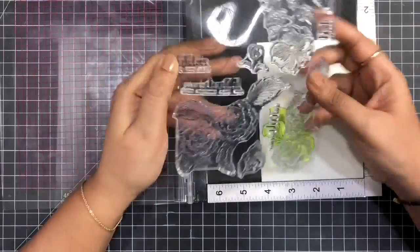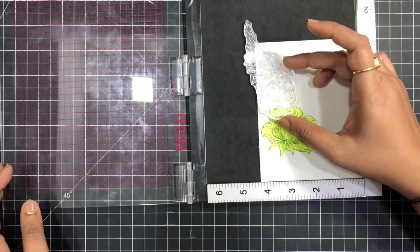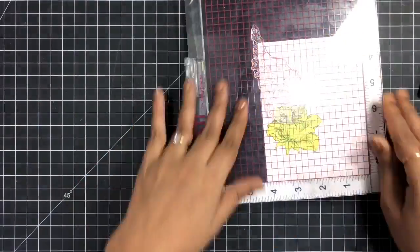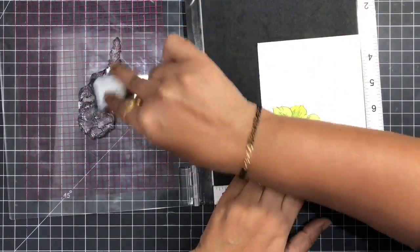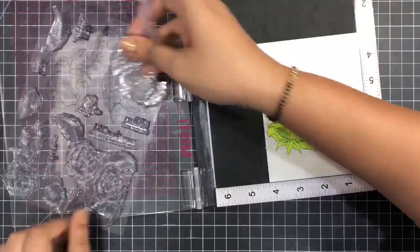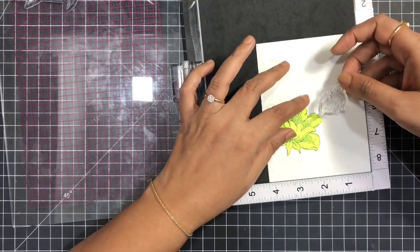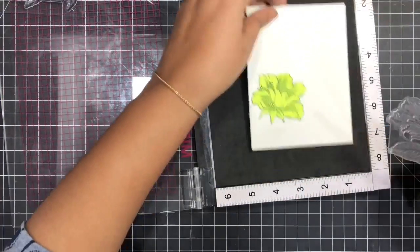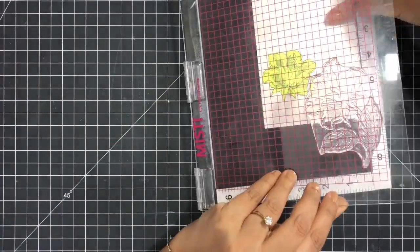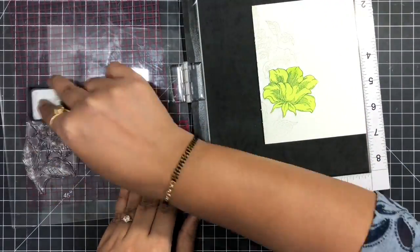And here you can see that I'm adding this mask and then building my layers. So I'm using a couple of stamps from the stamp set, and using a very light pale ink. You can use Altenew Sand Dunes, but I'm using the Distress Ink in Antique Linen on some Arches cold press watercolor paper. So I'm trying to position all the flowers and leaves so that a beautiful cluster is created, and then we'll be ready to paint.